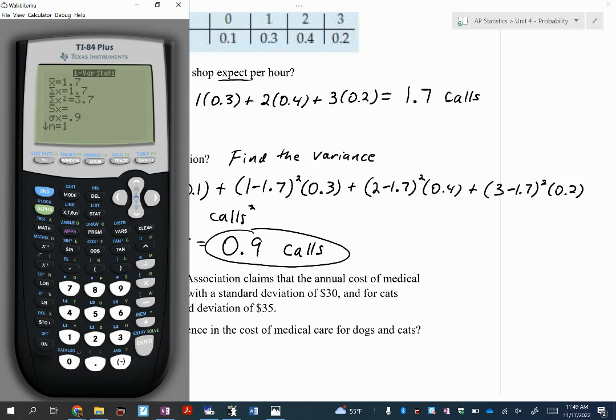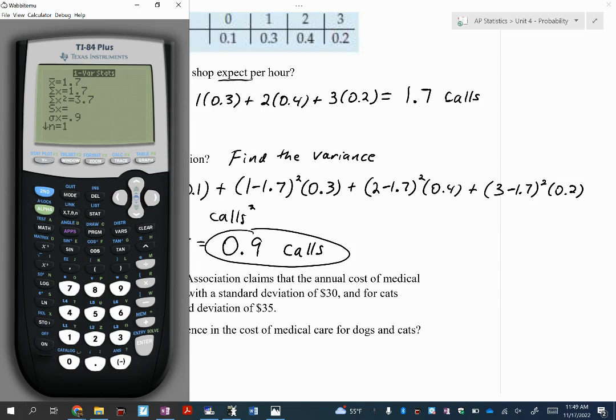Oh my goodness, what's the very first thing you see? That's the expected value, right? That's the mean. All right, and do you guys see sigma? Here's sigma. That is the standard deviation. Does it give you the variance? Do you see 0.81 anywhere? No. So how would you find the variance? Square the sigma. All right.